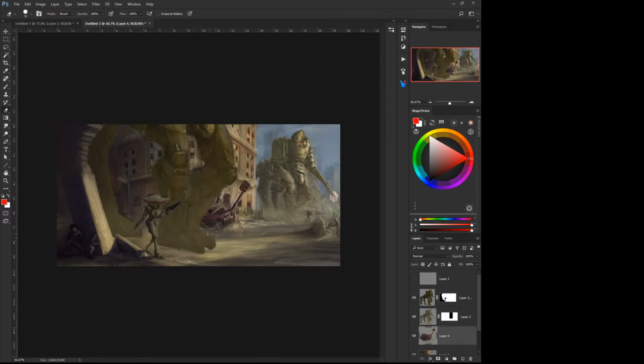And then I'm going to erase some of this off here, make it look back in the scene. And then from there I would go in and we're going to add some of these dark values here. I'm just going to lock this layer real quick, and we're going to add some of these dark values just to kind of emphasize, like so. And because of the shadows that you put here, you're going to get a little bit more interest now.